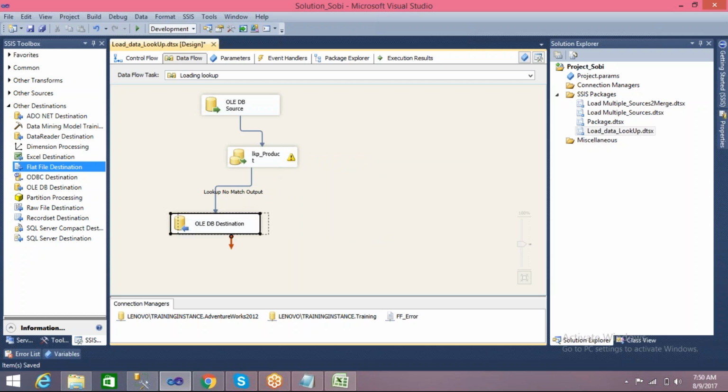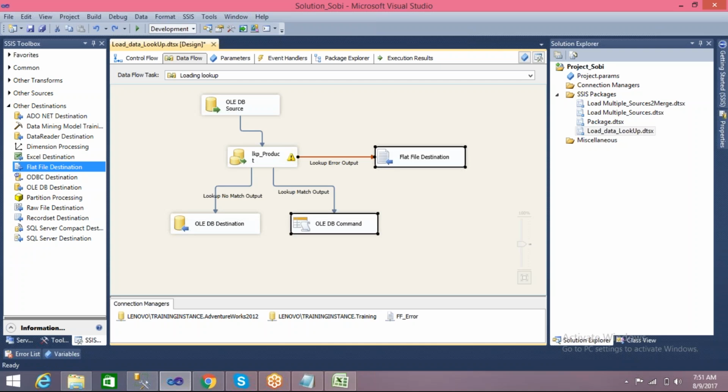Why? Because if there is any chance of updating the record, only then will you go for the OLEDB command and update the things. Or if there is any chance of getting new entries, and you don't want to enter the new entries, only then will you go for the error output configuration. Otherwise, no need to configure these two things.